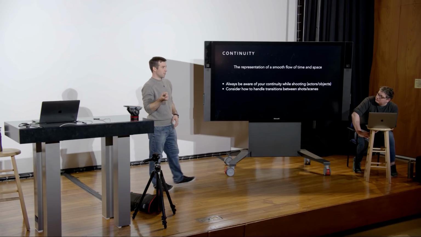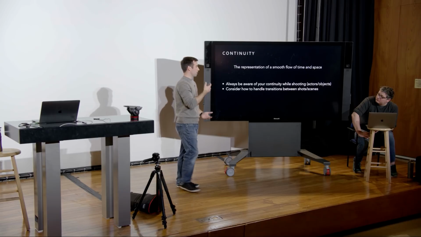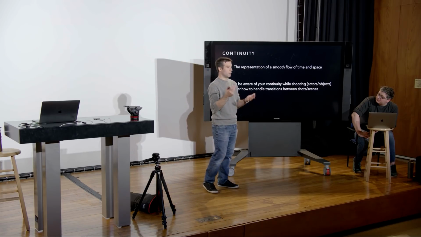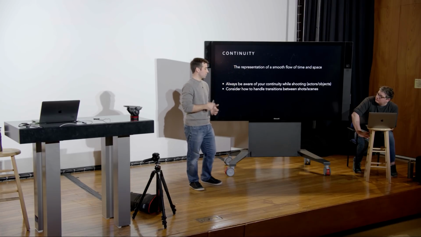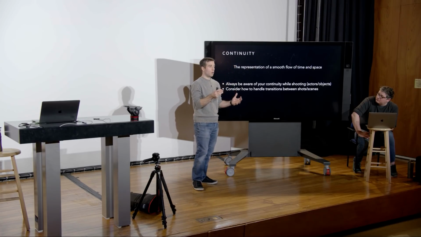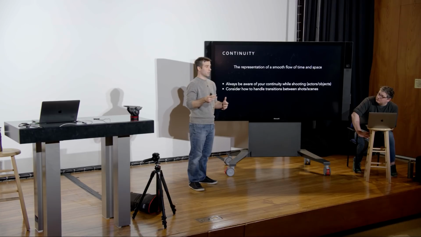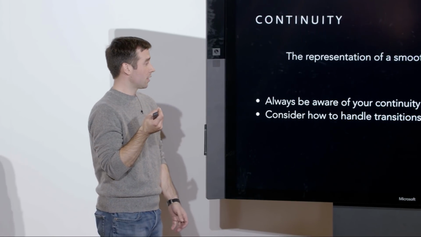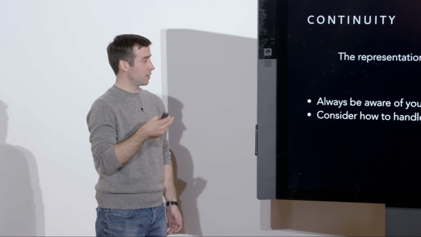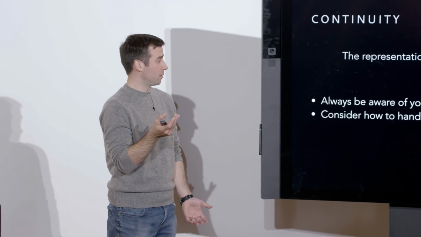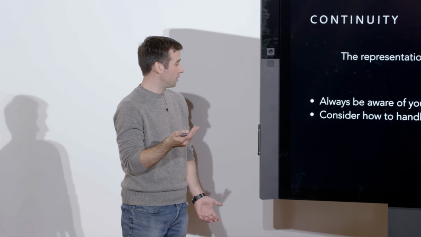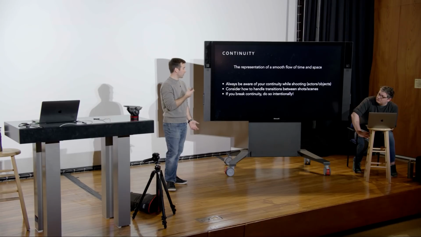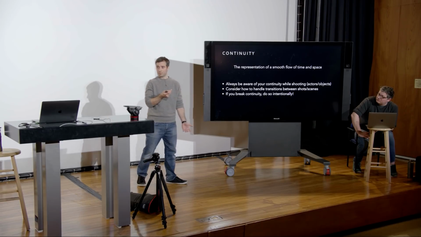Think about the transitions. If you're going to have somebody come into your scene, do they walk through a door? Do they just walk in from out of frame? What is their actual transition? And then how do you transition from that scene to the next scene? Does the person walk out of the frame? Does the person just stay standing there and you cut to the next scene? Things to just start to consider as you put your scene together. And I think one of the best ways to actually determine what feels good for you is to just watch films, watch TV, and see what is done and see what you like. And if you break continuity, do so intentionally.